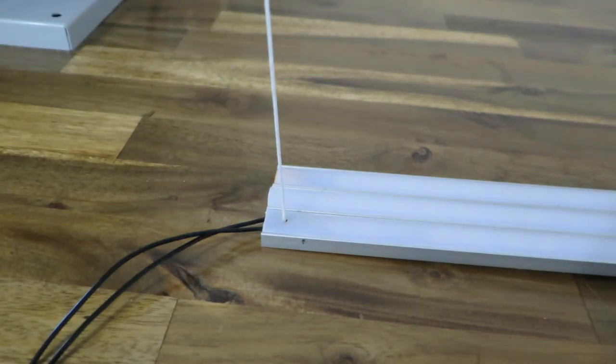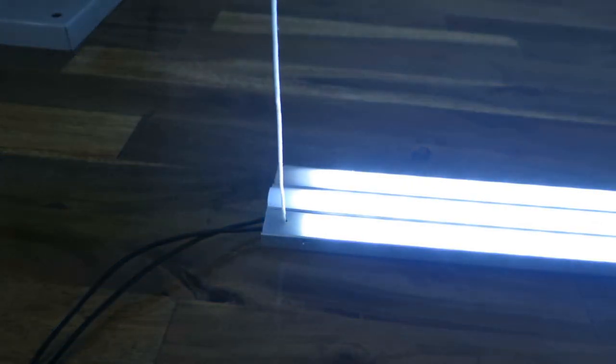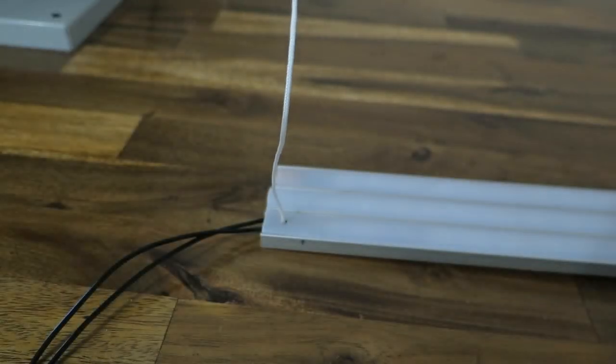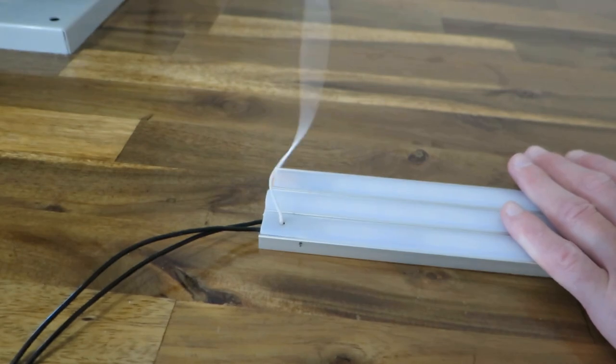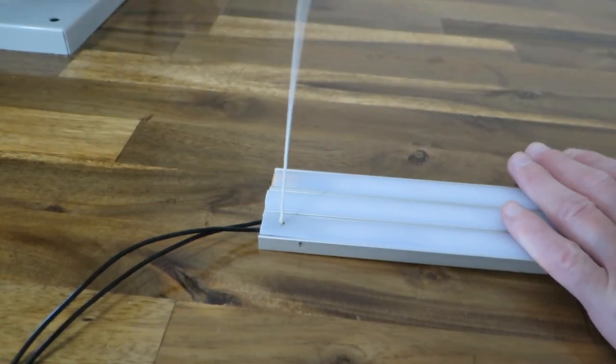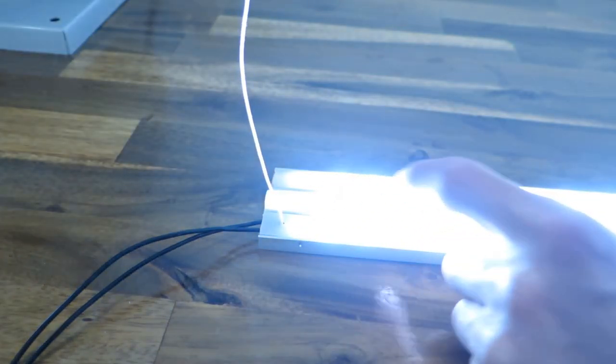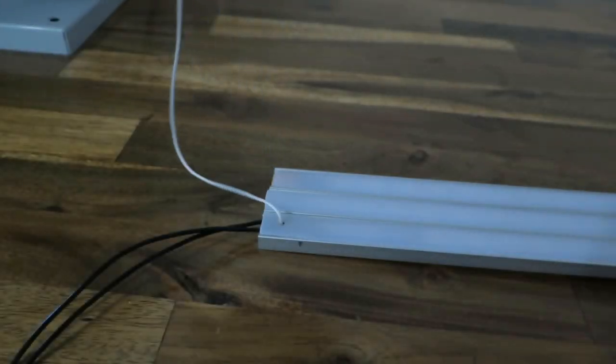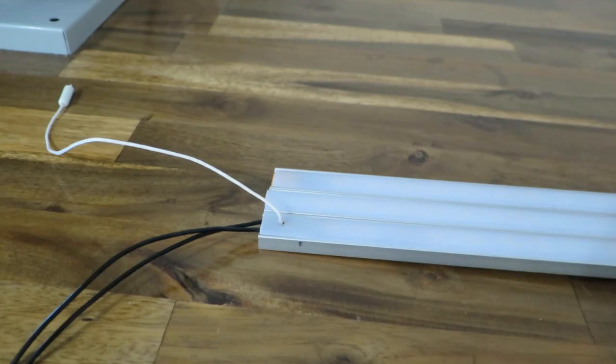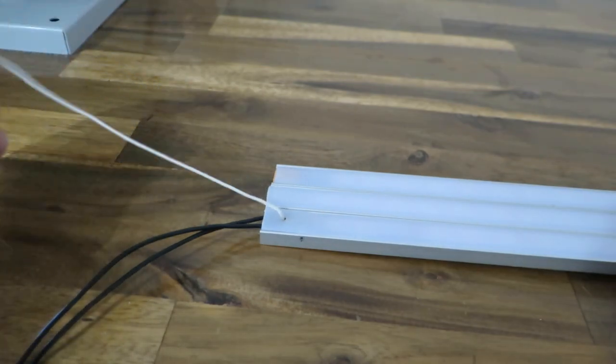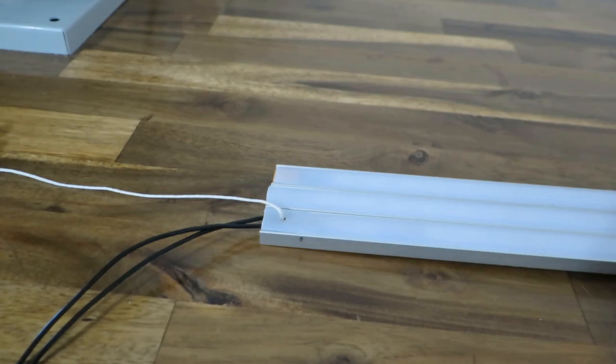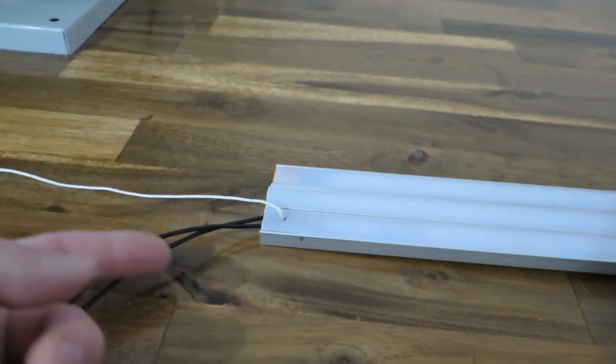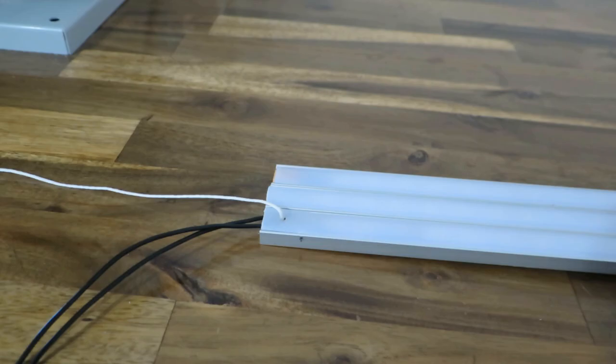So basically, this is string line and you can turn it on and off. It should be quite sturdy. I mean, you can see that there is something that I could have done better. But that's besides the point. And this video is definitely not about light design, because it's not great. But I wanted to just demonstrate the circuit, because I think it's quite useful.